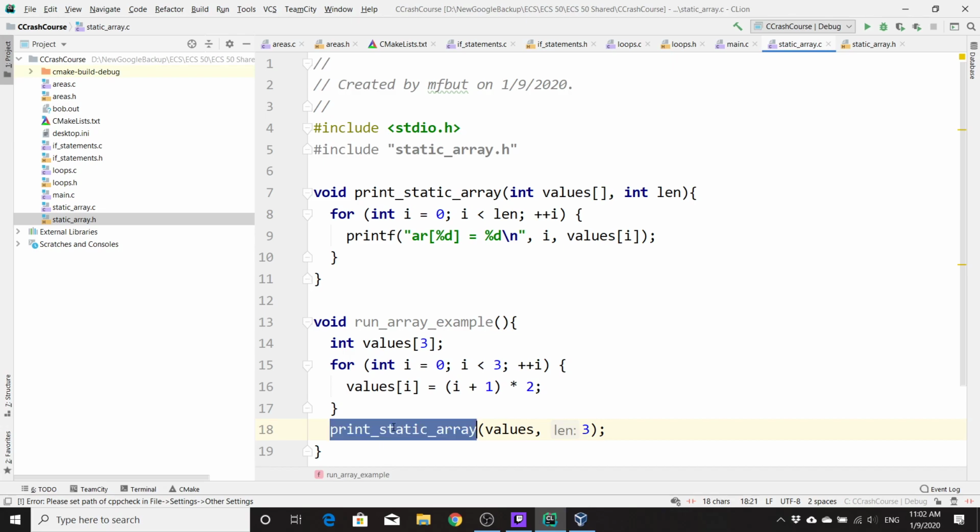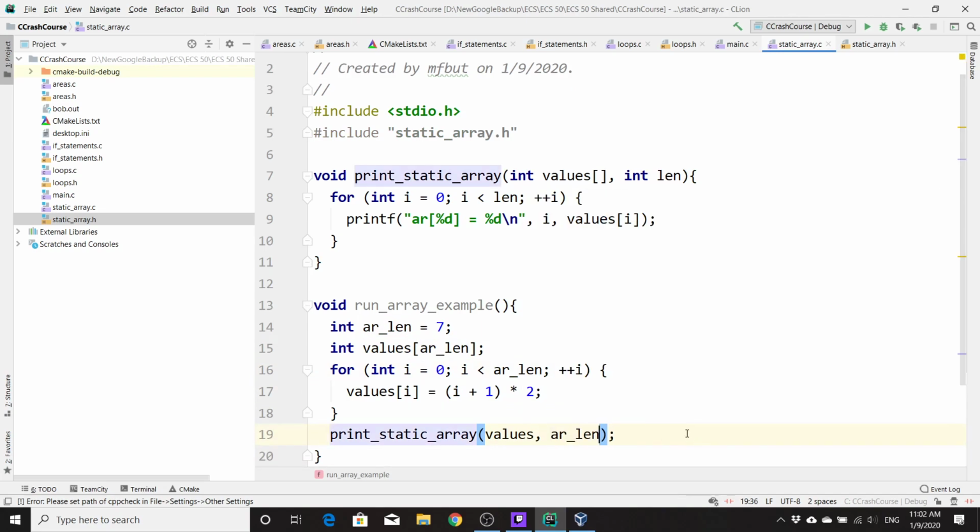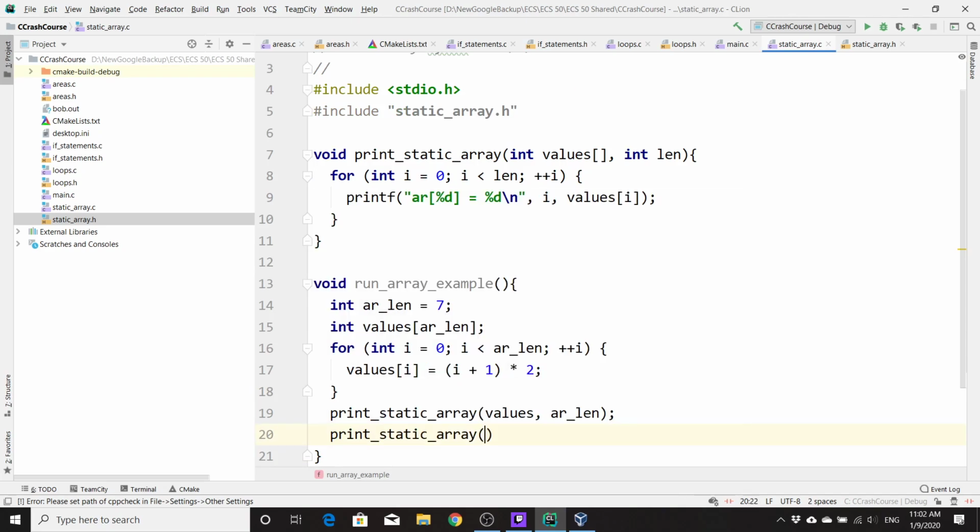For example, if I said print static array, maybe we'll just change this, like int ar length is equal to, say, 7. And then over here we can do ar length. We could call print static array values, and we could just do 2.